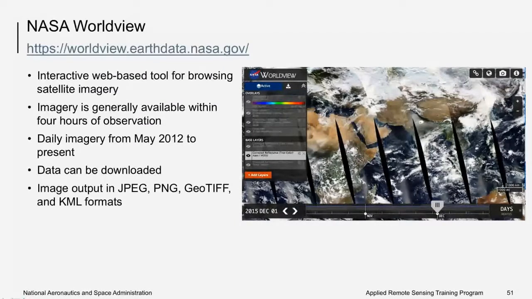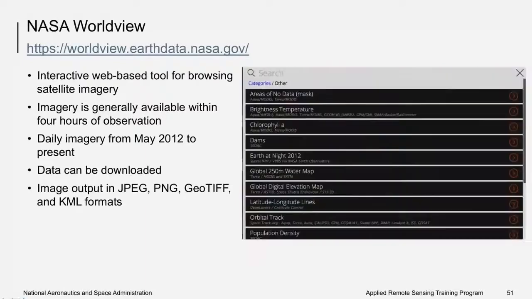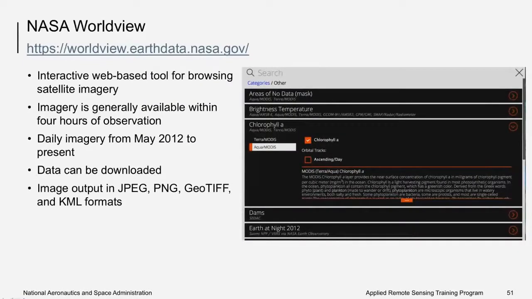To start, I wanted to just browse satellite data to see if there was a recent period when there was a phytoplankton bloom in the Arabian Sea. So I zoomed into the Arabian Sea. In the tool, I can click the red Add Layers button towards the left here to call up a search window. From here, I navigate to Other, where a window will open and give me the choice to add chlorophyll A for the Terra MODIS and Aqua MODIS sensors.